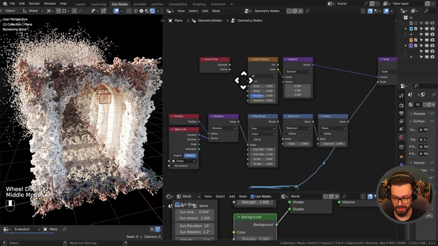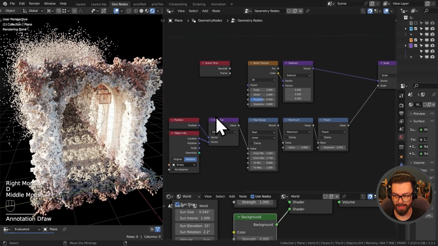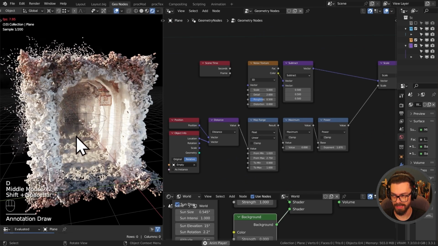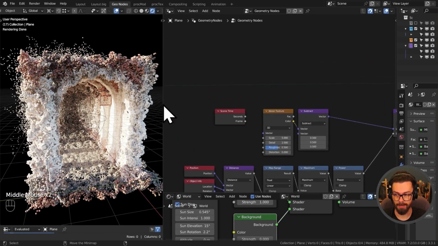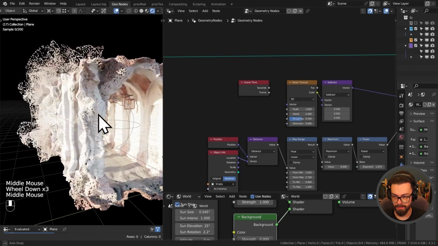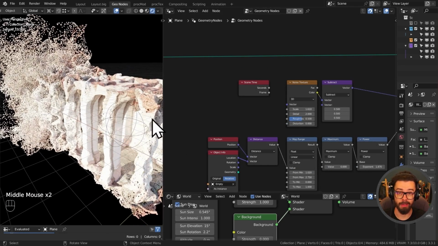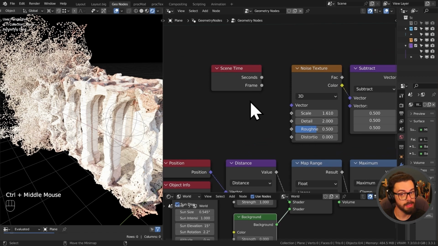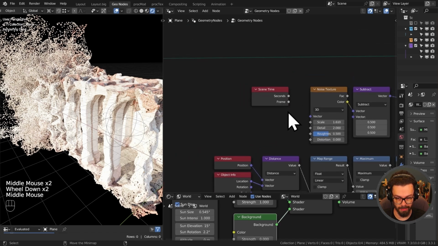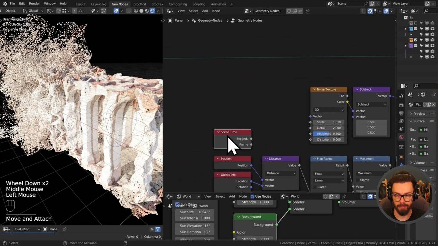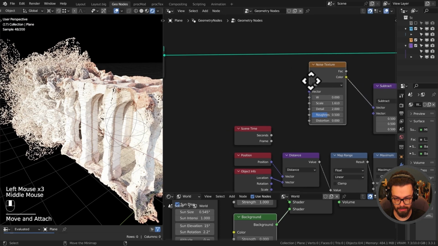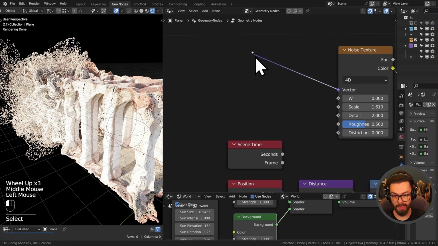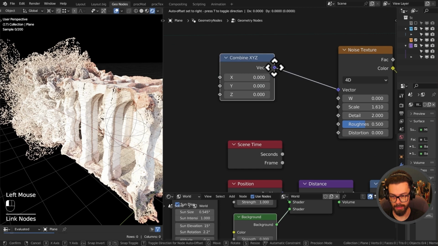So let's continue on. How do we make this animate? Because right now it's just going to sit still like this. But if I want this to be looping, so not just an animation, but a looping animation, we need to work out some things. To get our noise to animate, we're going to be doing a little trick with some sine waves actually. It's a nice easy way to loop things and make sure that you can match up your first and final frames. We're going to need 4D noise, and we are going to need a vector that we create ourselves. So we're going to need a Combine XYZ for this.